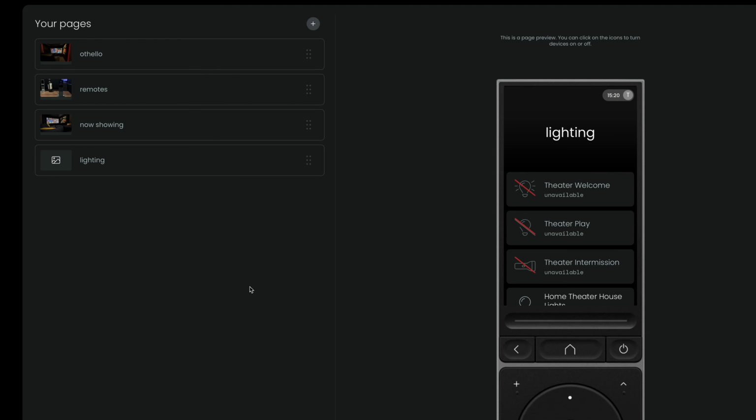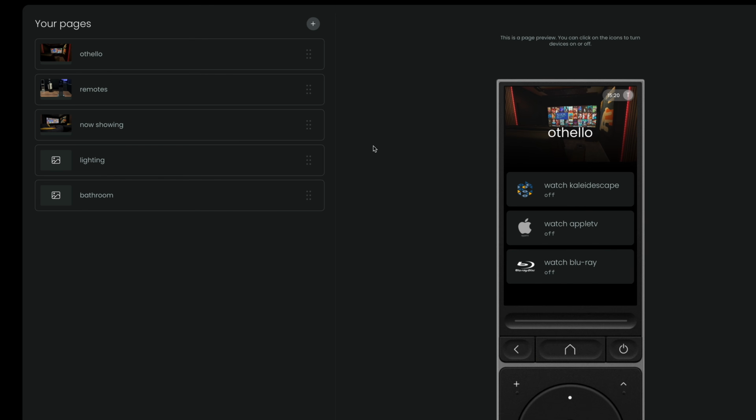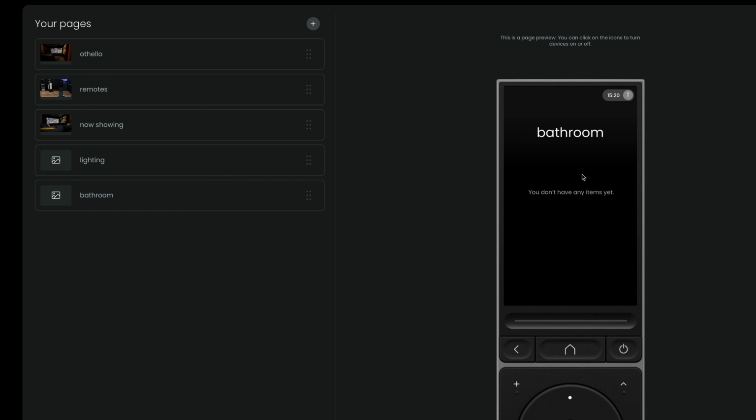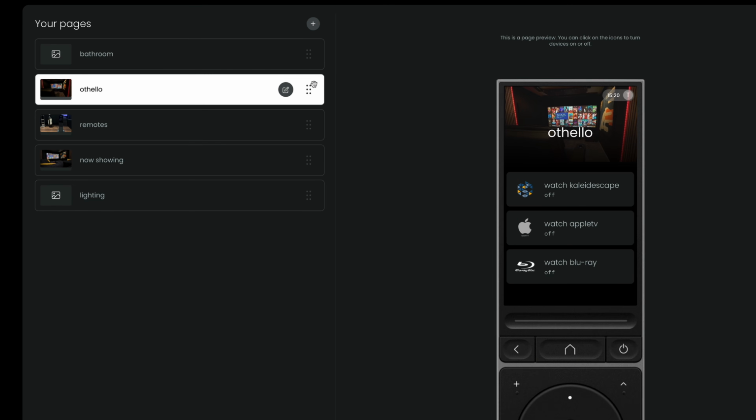If I had another home page for my bathroom, and this is the bathroom remote, I just slide this to the top. And now whenever I pick up the remote that lives in the bathroom, first of all, you're going to want to wash your hands after you set it back down, but it is going to default to that bathroom page.